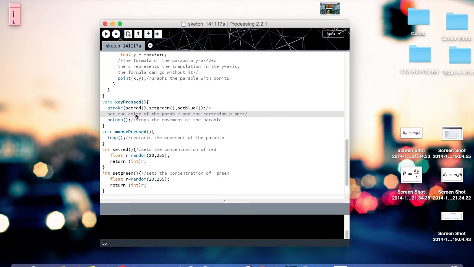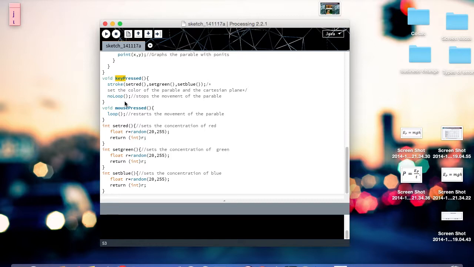Also, it will change the color, but it won't appear on the screen until you continue or restart the movement of the parable. When you use the mouse press, then you will continue with the parable, but if you use the key press, you will stop it and change the color. But as I said before, the change won't be visible until the movement restarts.